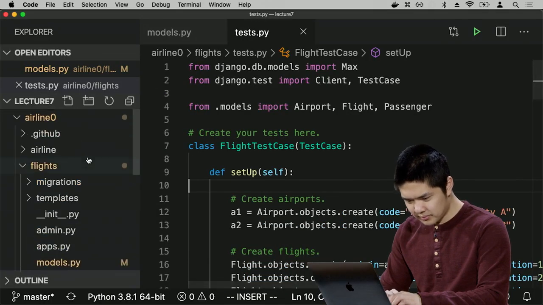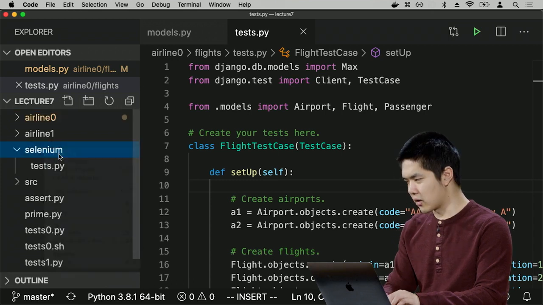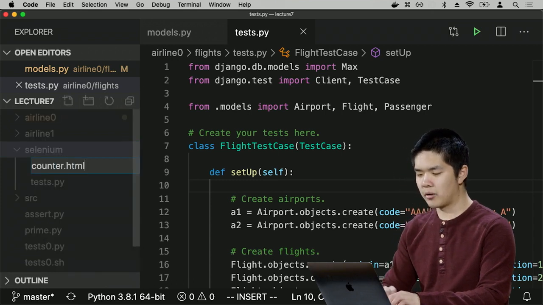So let's create a sample JavaScript web page that we might like to test now by using these sorts of ideas, the ability to automate the process of testing various different parts of our application to verify that they do, in fact, work correctly. What I'm going to do now is we'll get out of the airline directory, and I'm going to create a new file that I'll call counter.html.